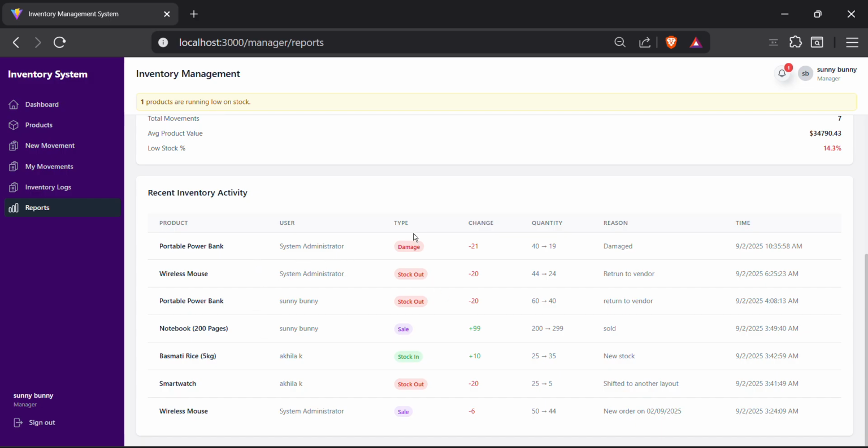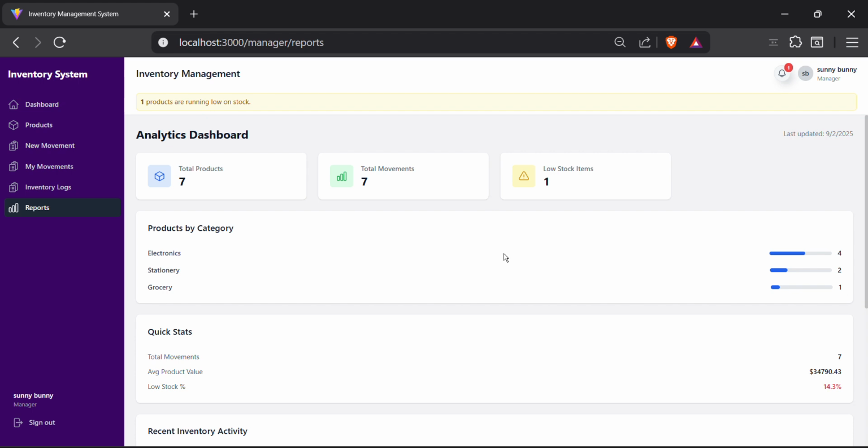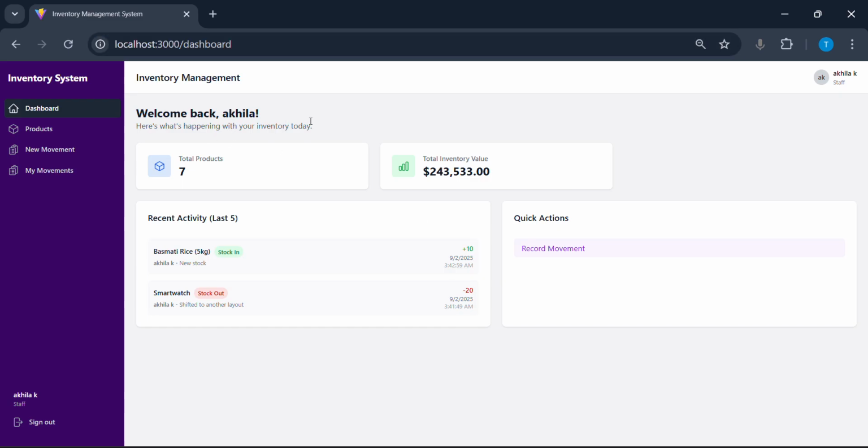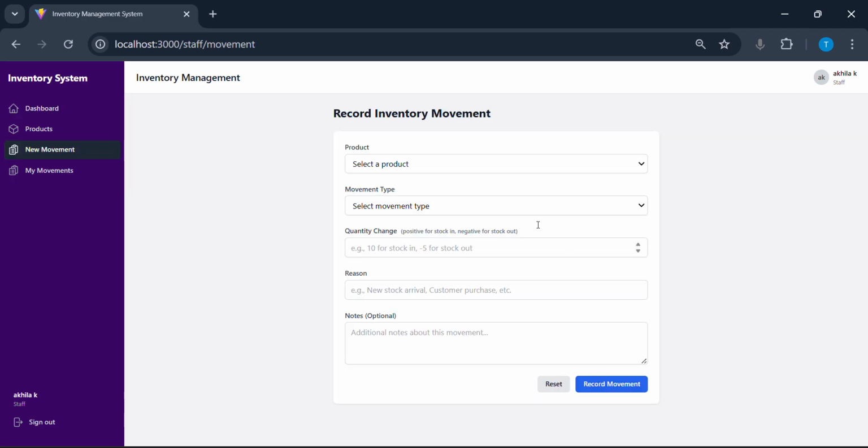Here this is also the same. And the staff has very limited roles, because staff need no access to anything else, because he is the one who performs the operations, not meant to analyze the data. That's why we have very limited access. And as he is a staff, he has done only two transactions. Here it is recorded data. The main purpose of the staff is to make transactions in the inventory, which is nothing but an inventory movement.